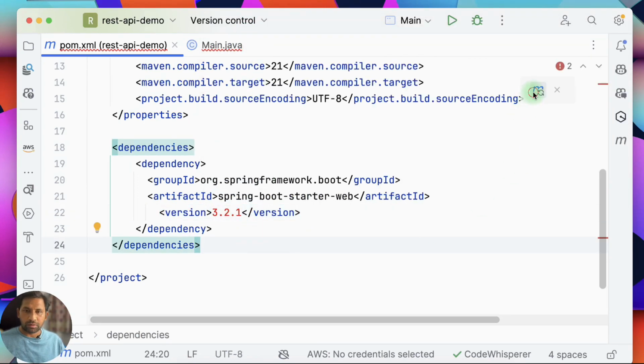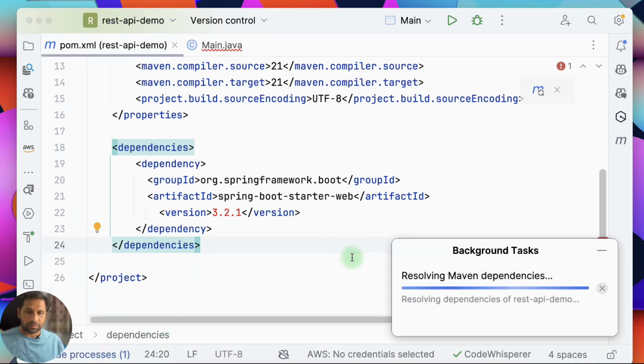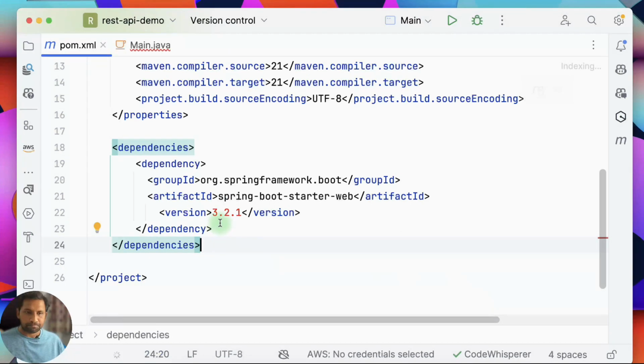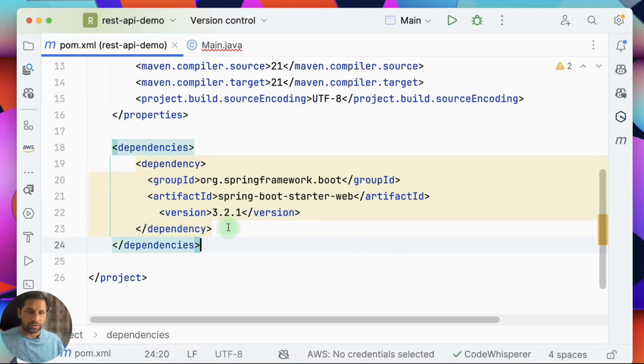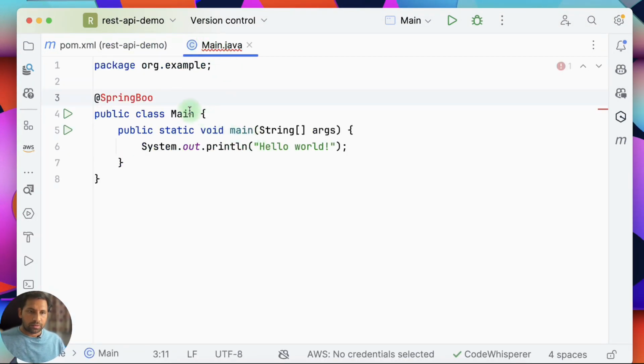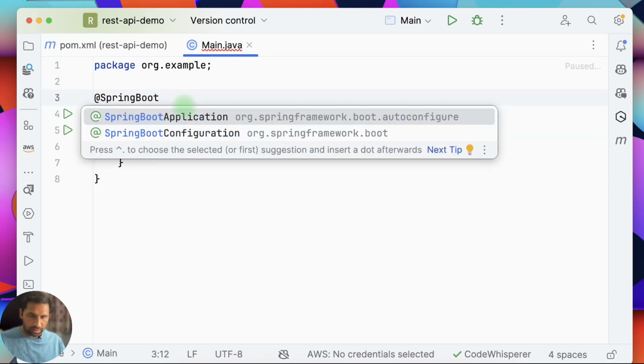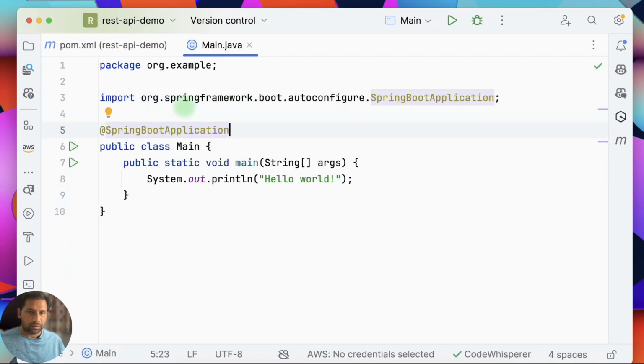Now it has not even appeared. Let's see what's going on. Okay, now it's found, I guess. Now if I go here, okay, that's perfect.